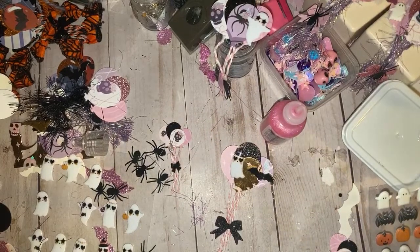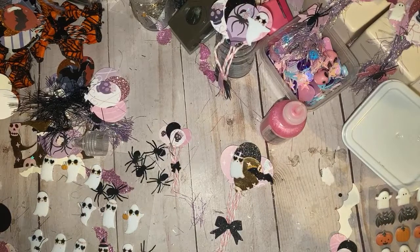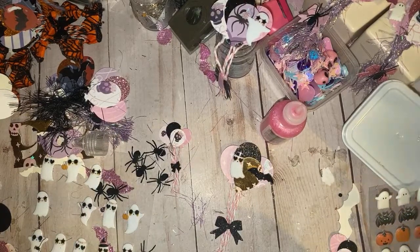I have a tiny swan punch, and it's so cute. So does Natalie. She found one on eBay, and I tried to look for one. I never found it.